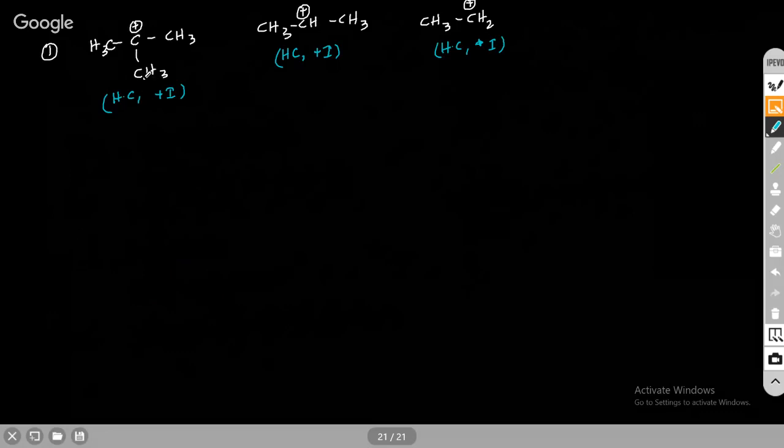Right. So which one is the dominating factor here? Obviously hyperconjugation dominates over I effect. But the stability with both the factors you consider, you will get the same thing, right? Since hyperconjugation we are discussing, so number of alpha hydrogen is 9 over here, number of alpha hydrogen is 6 over here, number of alpha hydrogen is 3 over here. So order of stability will be this.